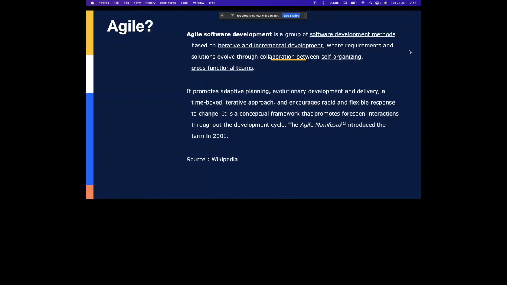It is time boxed, because everything is developed and released based on a time boxed iterative approach. And one of the main things is the flexible response to change. Unlike in waterfall, when something is prioritized and required, you can get it into a new sprint ASAP, and get it developed and released.